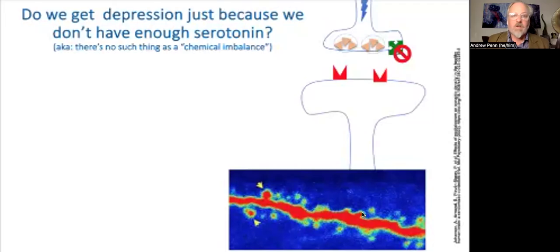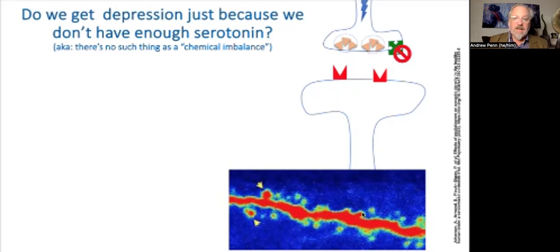So a real gross oversimplification of this would be this idea of how an SSRI works. There's this misnomer that we get depressed because we don't have enough serotonin. That would be like saying we get headaches because we don't have enough aspirin in our body. Now, we can certainly treat a headache with aspirin, right? We know that works, but it's not a deficiency of aspirin that causes a headache. Similarly, we can treat depression by increasing the amount of serotonin, but it's not a deficiency of serotonin that results in depression. So let's walk through this.